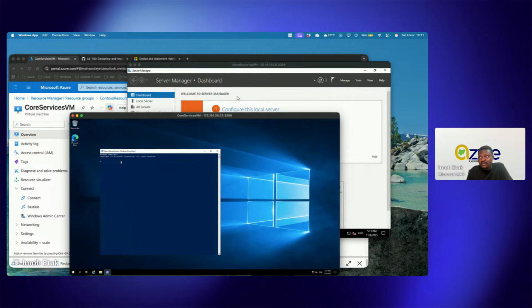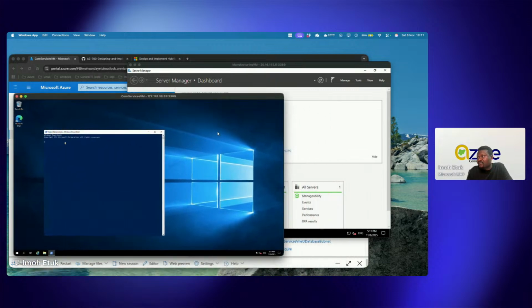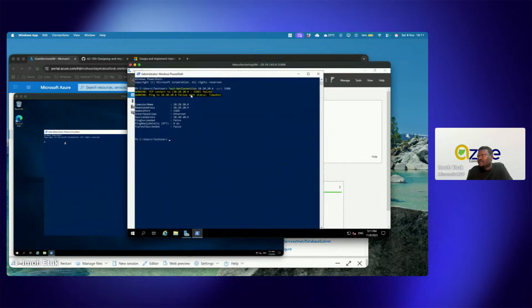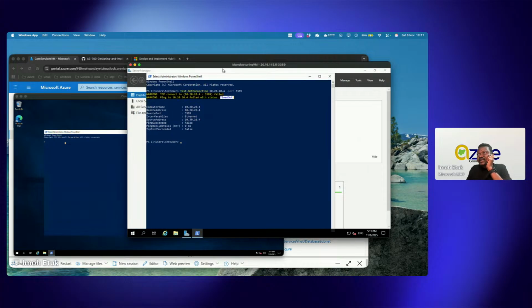Usually the result of the network connectivity that I established from the manufacturing VM should fail, because it was waiting for a response from the other one, but not getting one from the core services VNet or VM. So it fails because they're not in one network and they're not talking to one another.